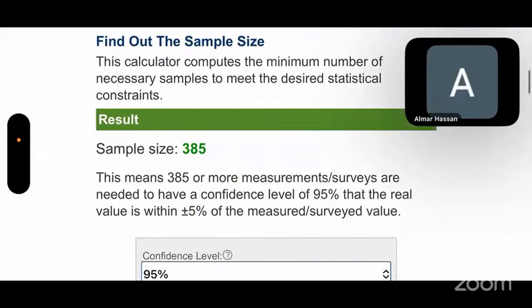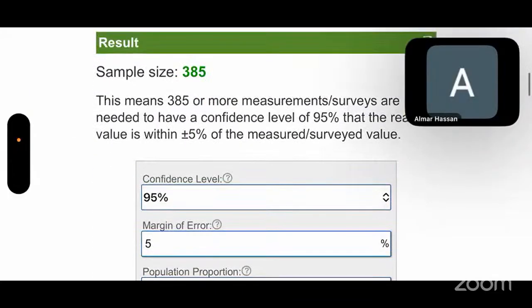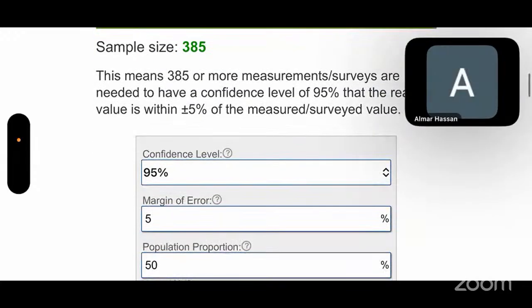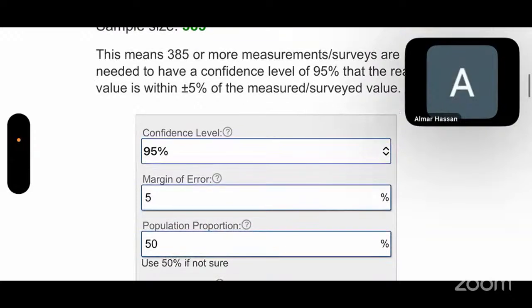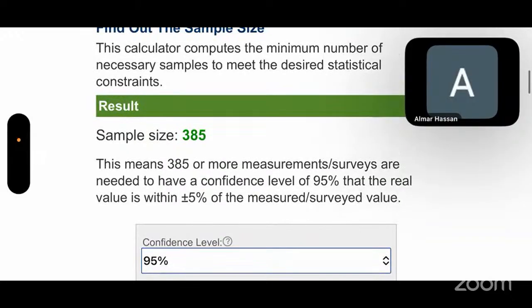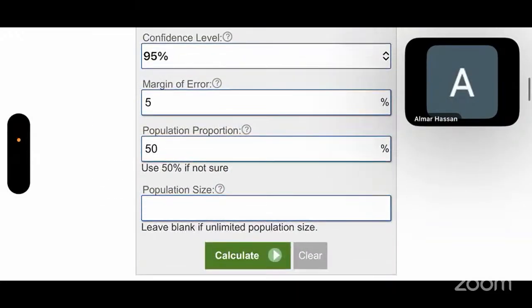So this one you will have Cochran's. Cochran's tells you that you need a sample size of 385. This is already a computer-based answer. So if you're not sure of a population, you can either use a manual formula, which is the Cochran formula, or you can simply go to Google and search up a sample size calculator. And we usually give you a sample size of 385, specifically if your population size is usually unknown.